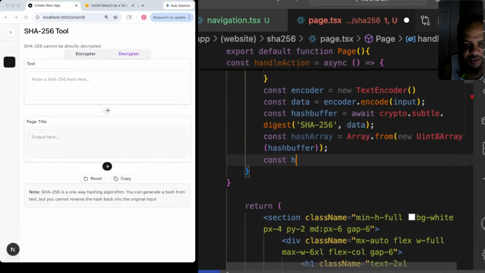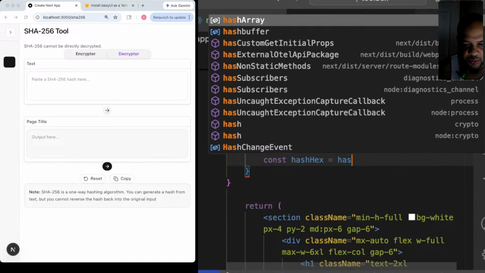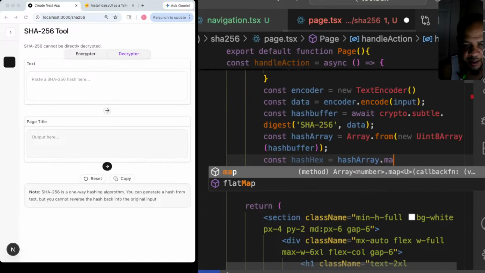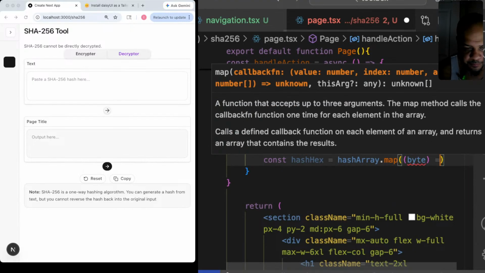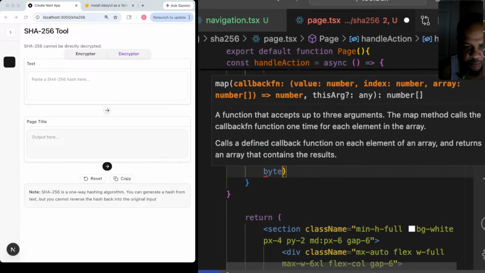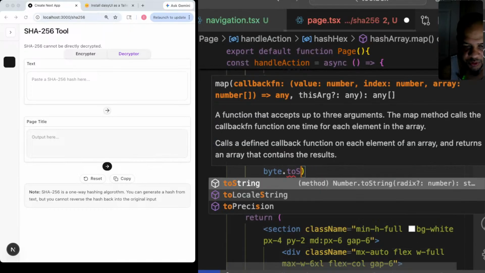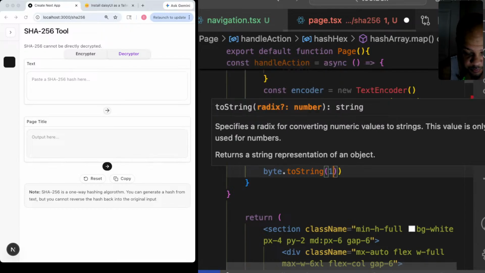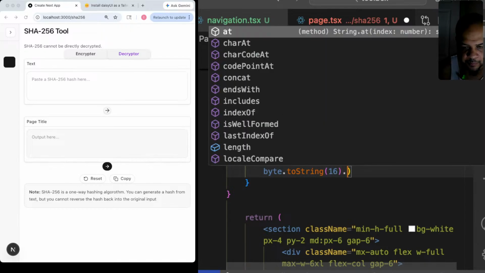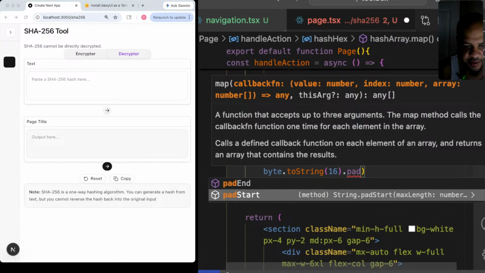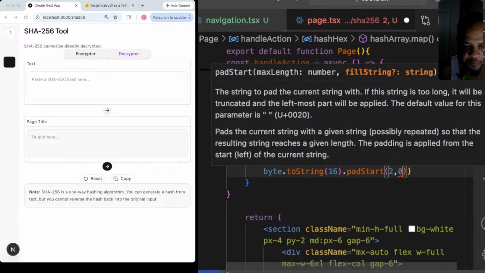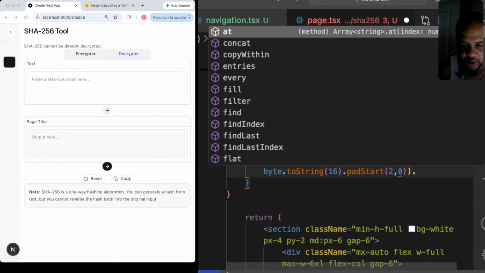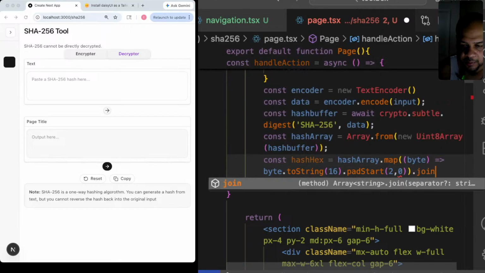Then we'll create a const named hashHex and set it equal to hashArray.map byte.toString(16).padStart, and then we'll pass in 2 and 0, and we'll also include .join.